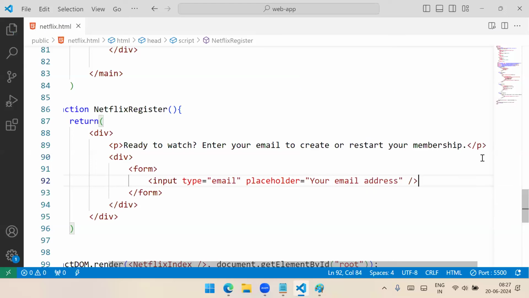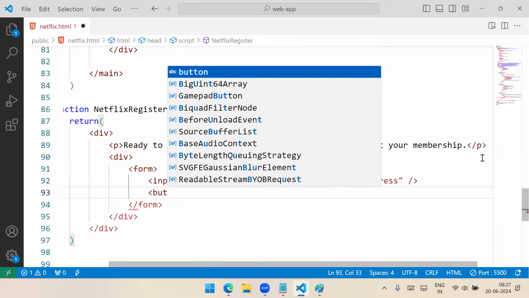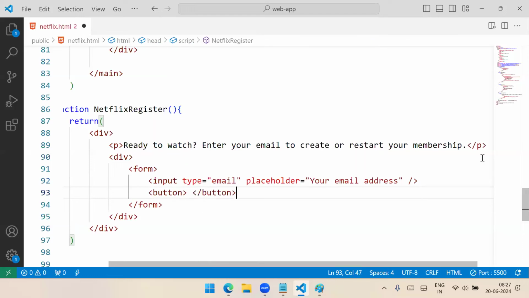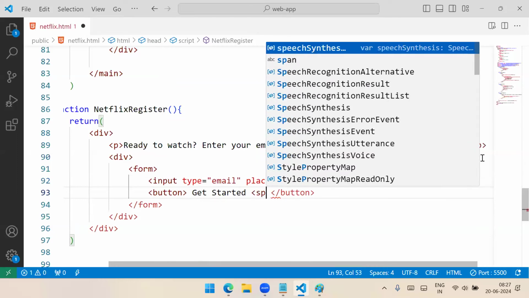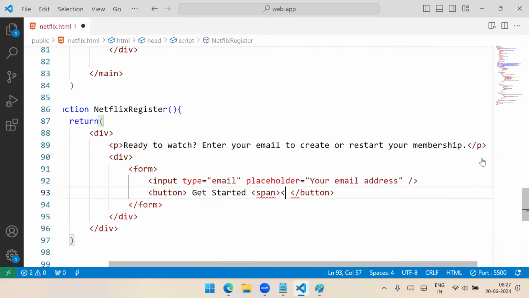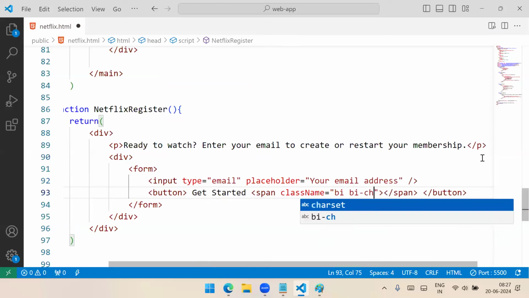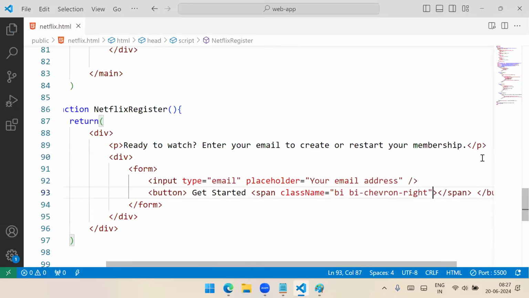After that, we will put a button, and this button will have Get Started and a small icon also, so we put a span. Through that we put an icon here, class name as bi bi-chevron-right. Chevron right is the icon.